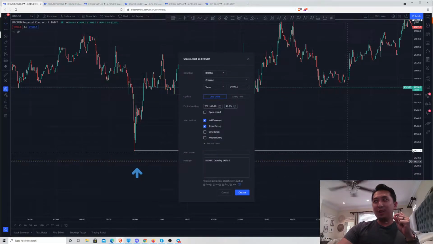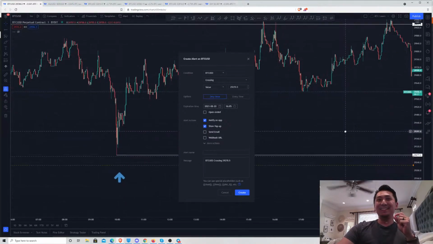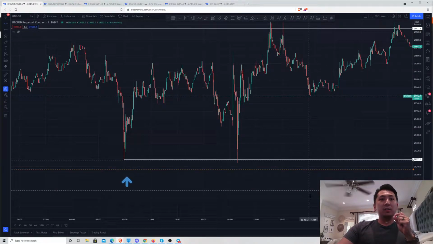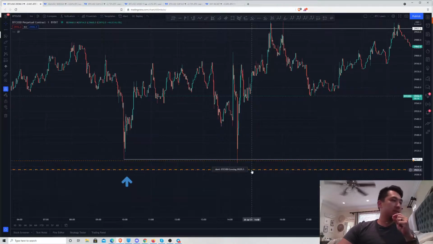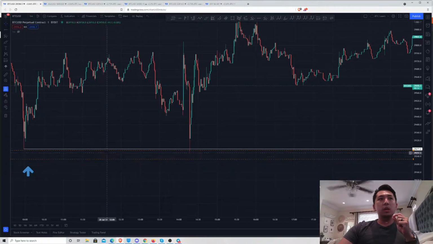By the way, why do you guys think I have an alert right here? And I have an alert right here. So, looking for these swing failures, right? Set the alert. Okay, alert right there. So it crosses it, okay, comes right back in. This is a swing failure. So you set these alerts when you see this.